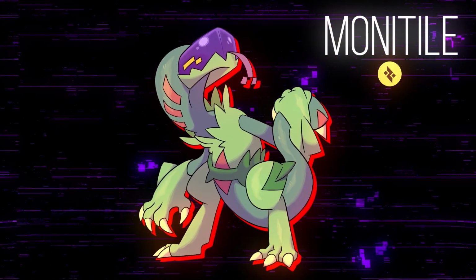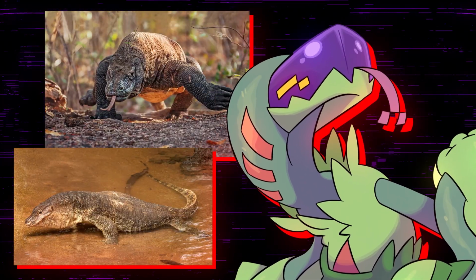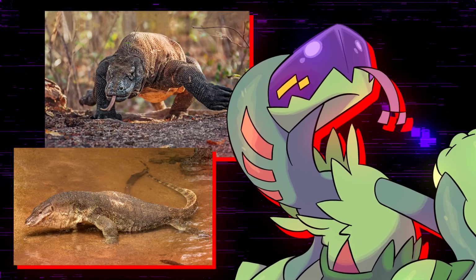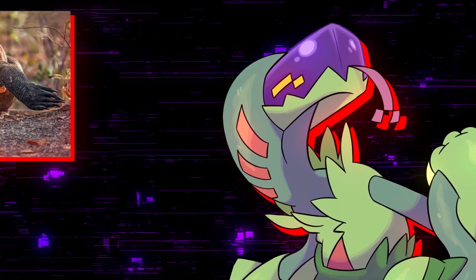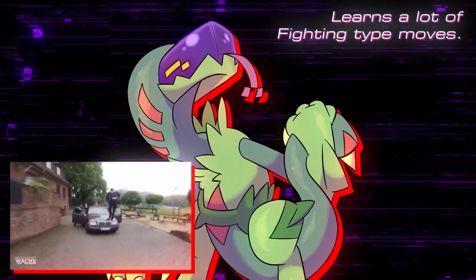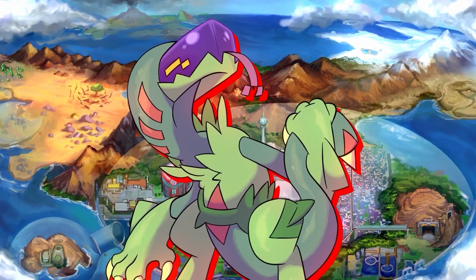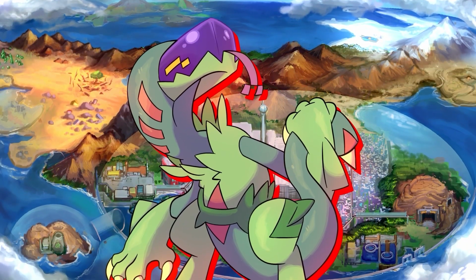It is a more advanced security camera, and a much bigger, tougher monitor lizard, which are famous for their oversized, extremely muscly necks. While still electric type, it learns plenty of fighting type moves, perfect for taking down dastardly criminals, and this makes them popular security Pokemon in Neo Kanto City, where crime is rather rampant.